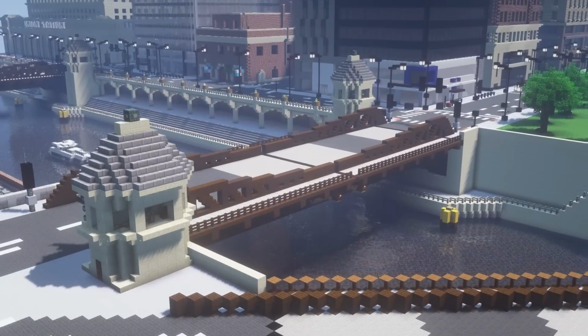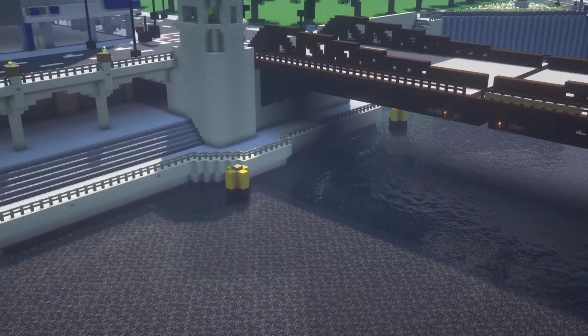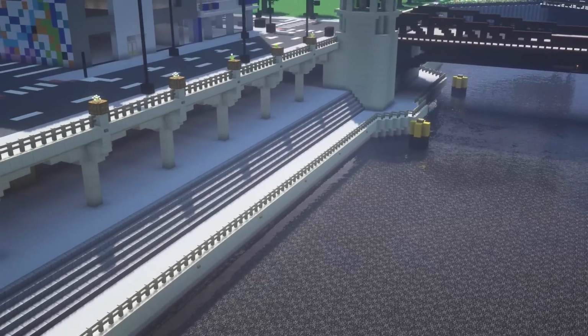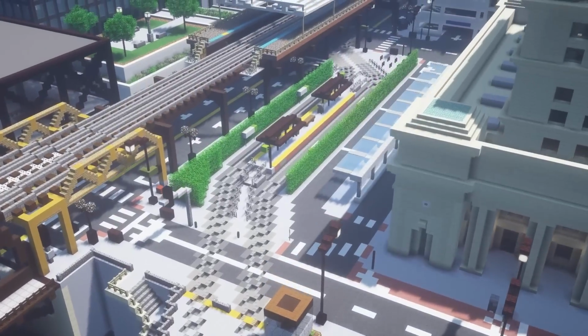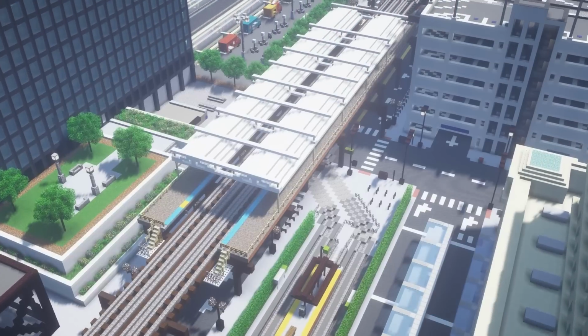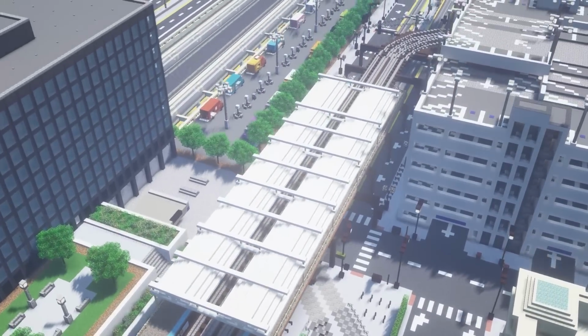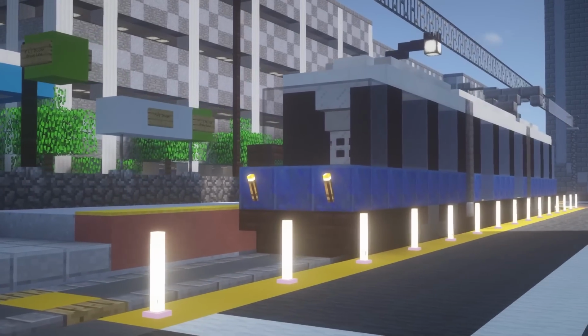The bridges here are really well done, nicely detailed, and it has some realistic structural elements. There's a handful of lowered pedestrian areas near the water, just like in Chicago. Back to transit for a second. They included an overhead train line that is based on the Loop in Chicago and passes above the streets and goes around the downtown core. There's plenty of streetcar stations blended in too to make transit even faster and more efficient.